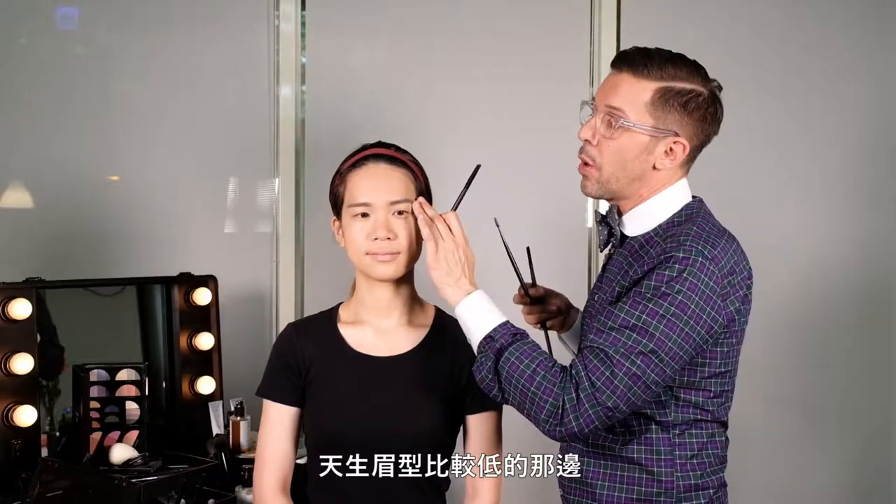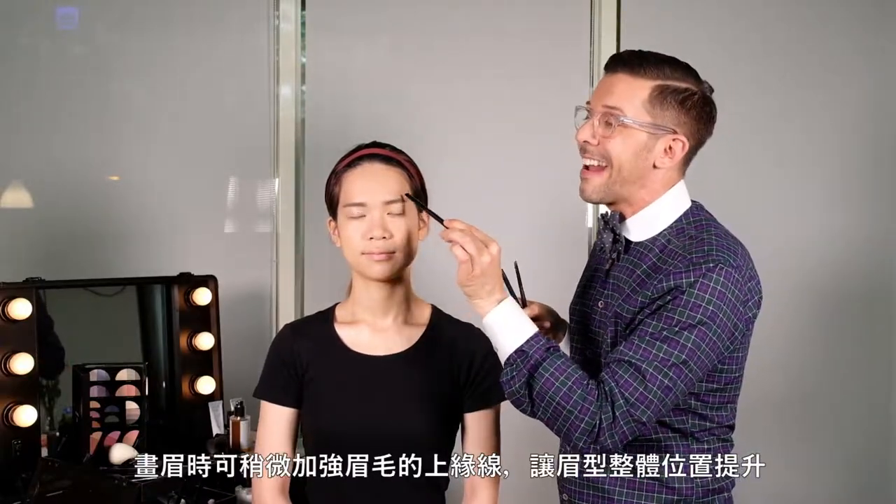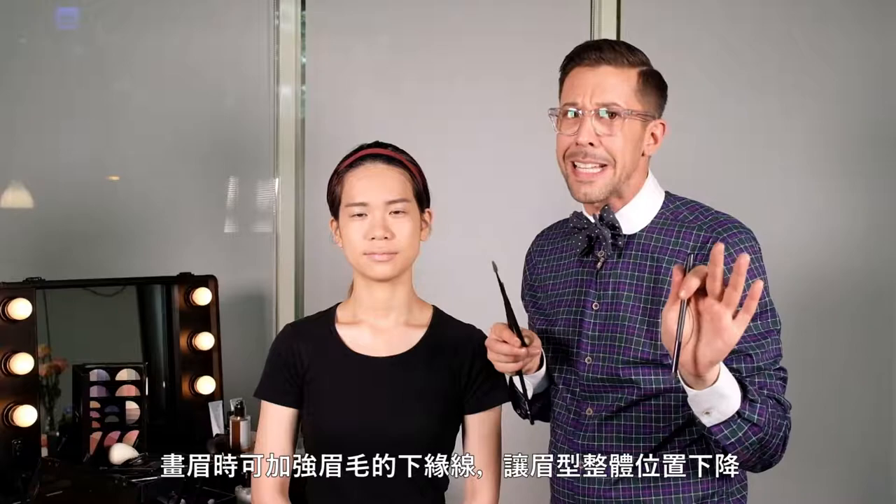In case they are uneven, make sure that when there's one brow that is lower than the other one, you enhance it slightly higher, and the one that is higher you bring slightly lower. Now you can see that her brows are even. Remember, you're all unique — you don't have to fit in, you don't have to uniform yourself. The magic about your look is that you are looking unique, and therefore even a small little imbalance you can get away with.